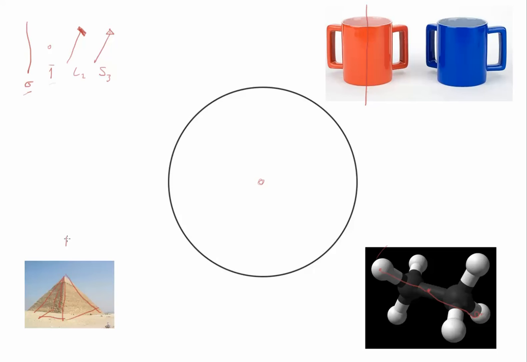And what that means is that there is a rotation axis that passes directly through the center of this pyramid, and I can rotate it 90 degrees, and it will look exactly as if I had not rotated it at all. I can do that another 90 degrees, another 90 degrees. So this is what we call a fourfold rotation axis, C sub 4. And the 4 means that you're able to rotate it 360 over n degrees each rotation, where in this case I have a fourfold. So 360 over 4 equals 90 degrees each rotation.